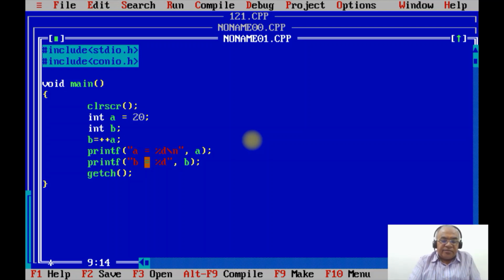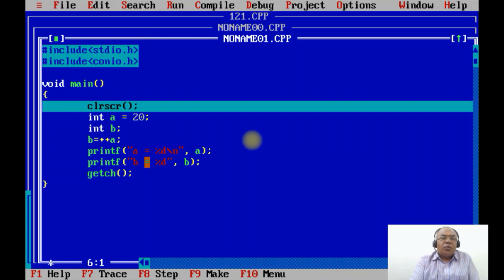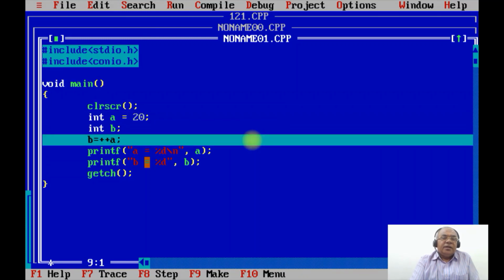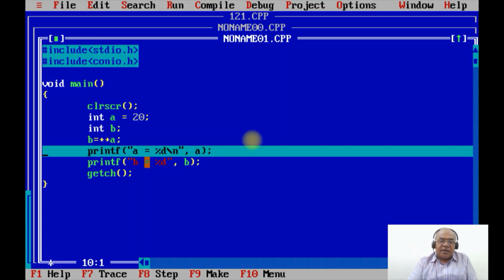If you see the reference, you can see clear screen, a is equal to 20. So first b is equal to plus plus a. That means the increment is done first. So a is equal to a plus 1, that means 20 plus 1 becomes 21. The value of a will be equal to 21 now. So print the value of a is 21.